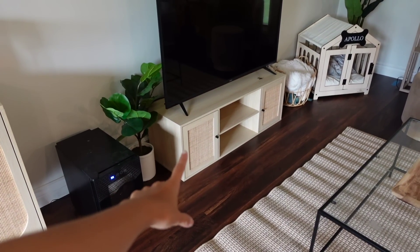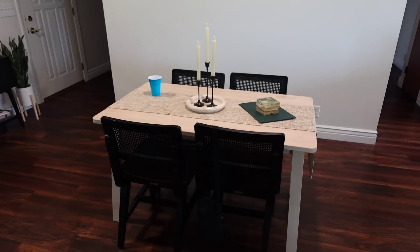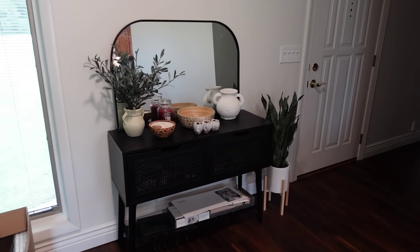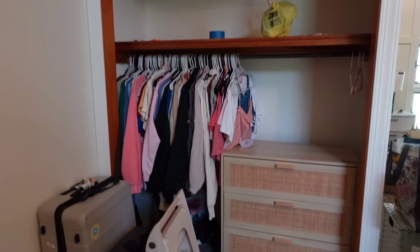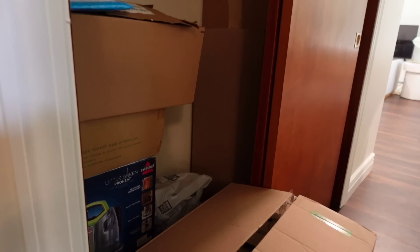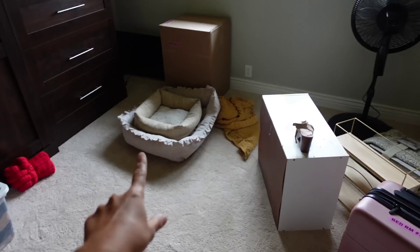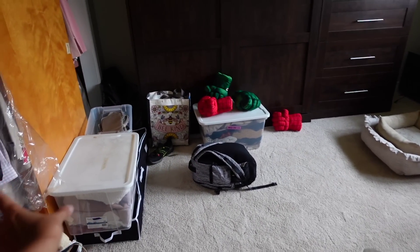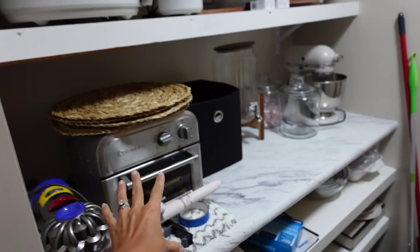The legs on our TV stand got broken in the move so it's just flat on the ground for now, but eventually we'll replace that. This is the dining room area — we're probably gonna get a bigger table that expands and make this into a gallery wall. We still have to unpack everything in the bedroom. We ended up putting our dressers in the closet and will add bins for socks and underwear above. All my Amazon packages came in today. The guest bedroom is kind of where we dumped things we didn't know where to put, so I need to sort through all of that since our nephews are staying with us tomorrow. The laundry room pantry shelves are going to look so good when everything's out of boxes.